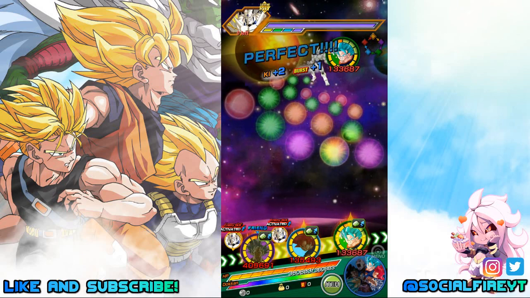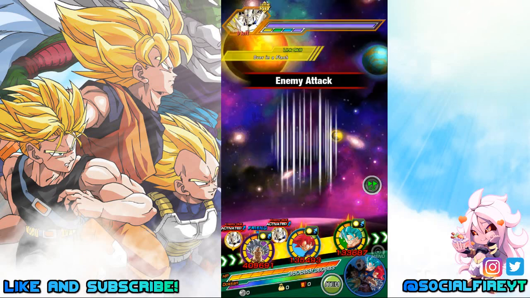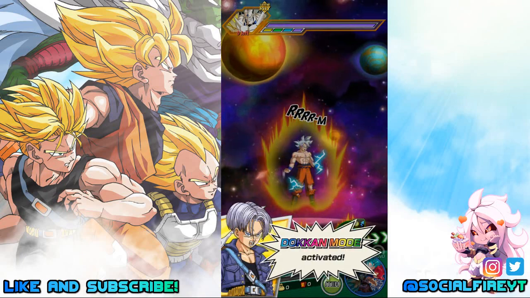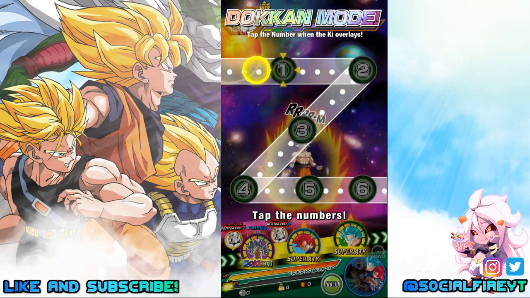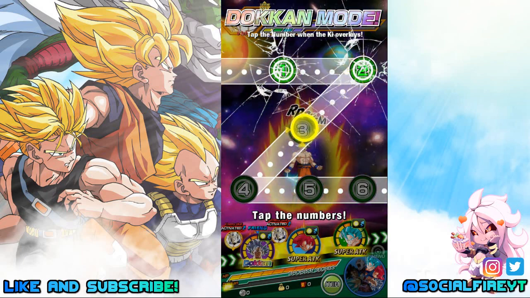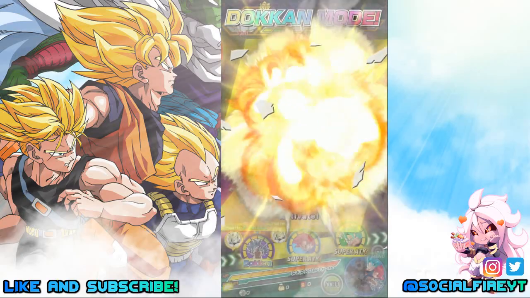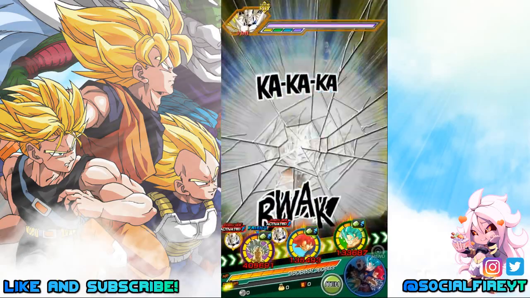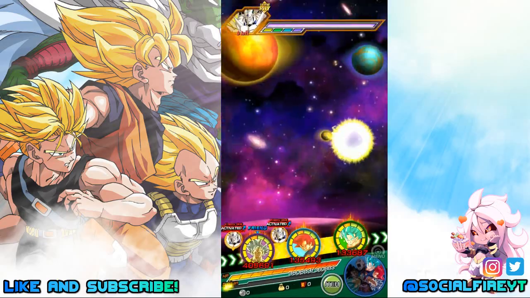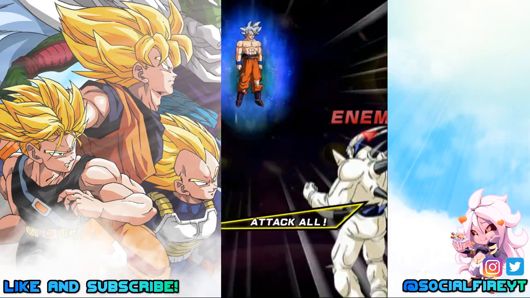So here we have a Dokkan mode actually on him while he's awakened, so we'll see what he does with this. And he's partnered up with Agility Goku here. So hopefully I didn't miss any key here. We'll take a look. Alright, good. I didn't miss any. It was moving slow enough, so always a plus. And I will say that I do love his super attack animation. I just think it's really clean and pretty badass, so I always enjoy seeing that.